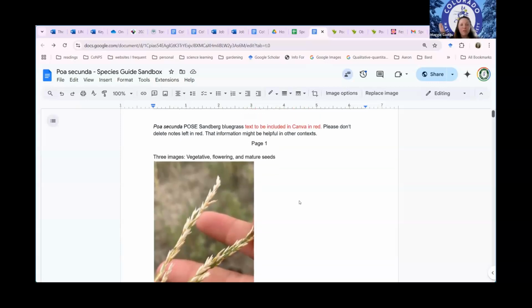So I am going to show you our worksheet before we get to the Canva page. We'll show you that at some other day, the Canva page, excuse me. So this is kind of like the data collection worksheet. How do we collect the data for the species guide? And I'm going to walk you through the worksheet. And the reason why I'm going to do this is because if you like doing this or you want to help us in another way, you could try your hand at filling out one of these worksheets.